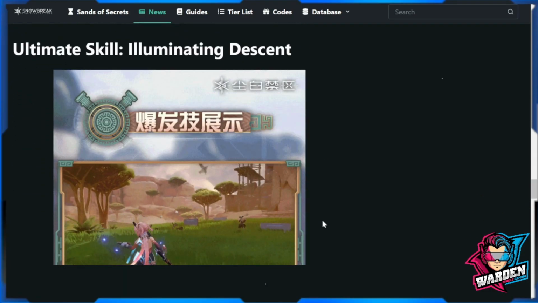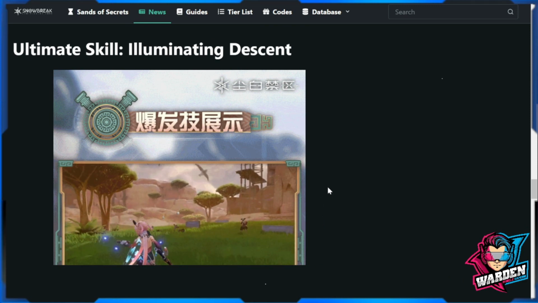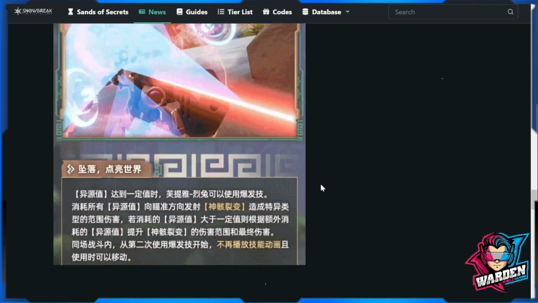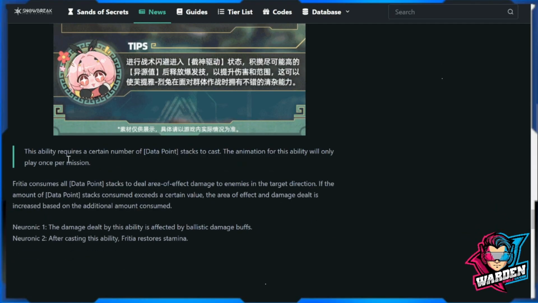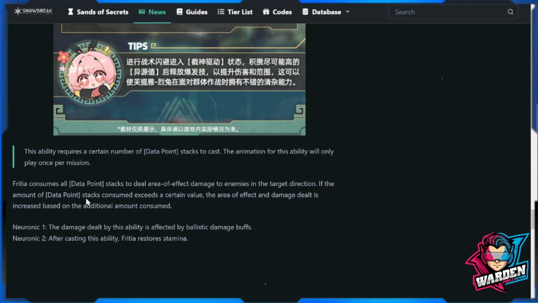And the last one, I'm sure you're gonna be using this because she's your primary active operative. So ultimate skill, Illuminating Descent. So this one, the ability requires a certain number of data points to cast. Take note of that. So you have to charge this with the passive of your standard skill. The animation for this ability will only play once per mission, which is nice.